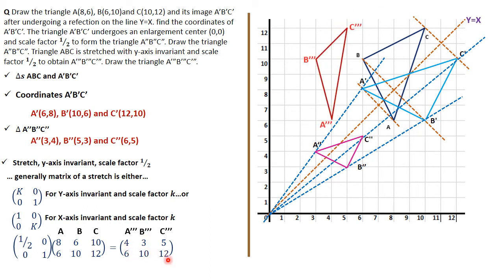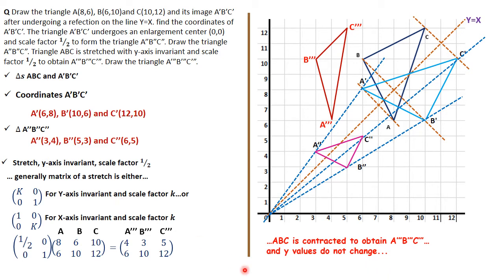Therefore we can plot that triangle and it'll be that one we have there on your screen. No doubt this has been stretched, but the stretch is not to enlarge, but is some sort of diminishing stretch. So you see, originally this was a triangle. It has pushed parallel to the x-axis, if I should say that, and it has become smaller because the scale factor is half. It's less than 1.